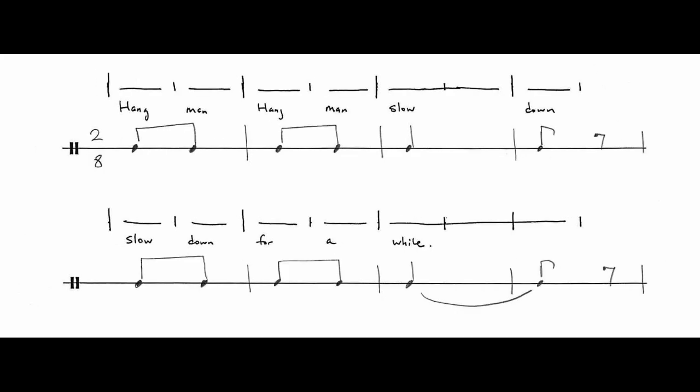It's the same version in 2/8, only I beamed the eighth notes together. And usually when you have 2 eighth notes together back to back, and they are part of the same beat, you would beam them. That is, you would take off the flags, and instead of using flags, you would write a straight horizontal line that connects the two. And that's just an easier way visually to see that these 2 eighth notes belong to the same beat. But here's the exact same version as the last slide that I showed you. This one is still in 2/8.